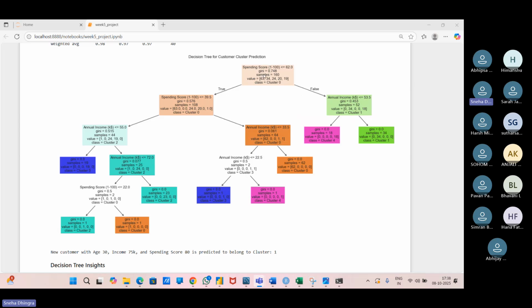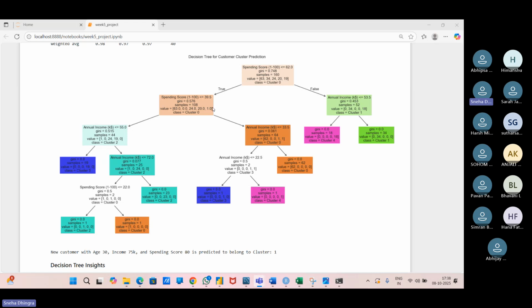The root node at the top starts by checking whether the spending score is less than or equal to 62. If it is true, it means the customer spends less. If false, they are likely to be high spending customers.